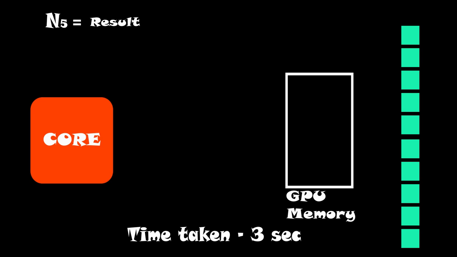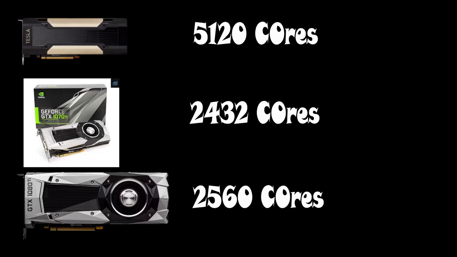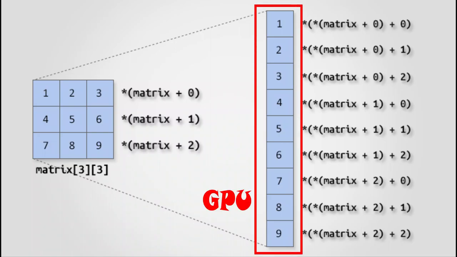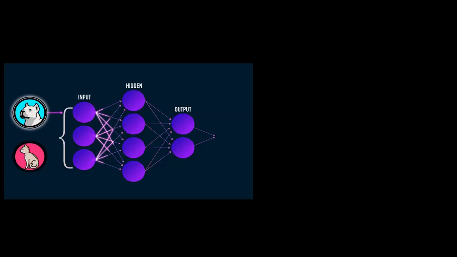Similarly in deep learning the operations get distributed by CPU and done by GPU. Modern GPUs have thousands of cores which have the capability of doing billions of operations per second. Remember GPU is only good at distributed computation. So the best way to waste your time is to train an image classifier on CPU. Thanks for watching.